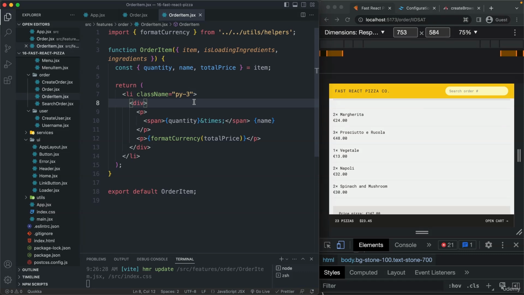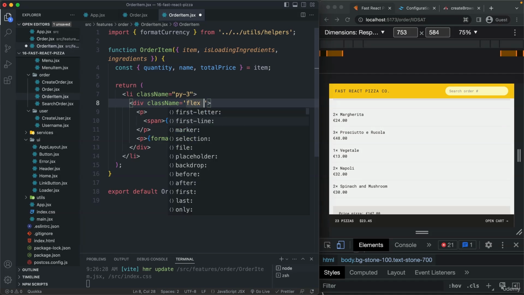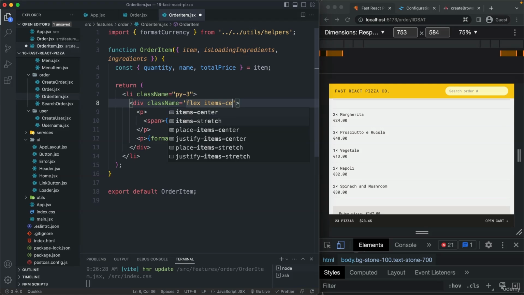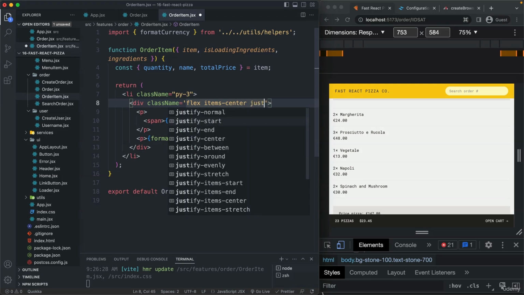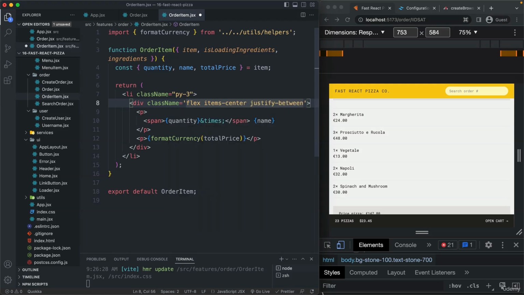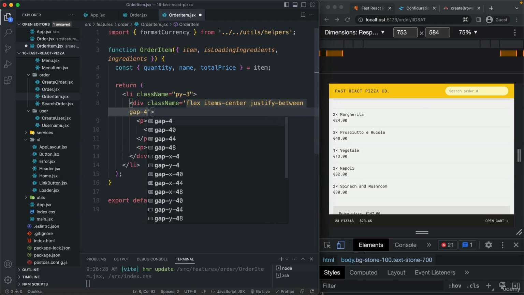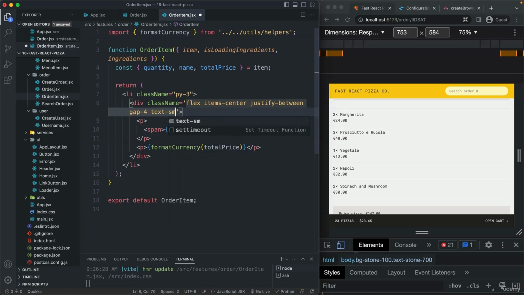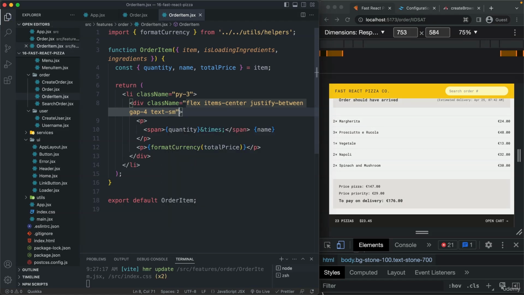And so now here, let's just put these two things side by side. So items center and justify between. So pretty standard stuff. Let's just add some gap here as well and make the text small because this information is not really that important.